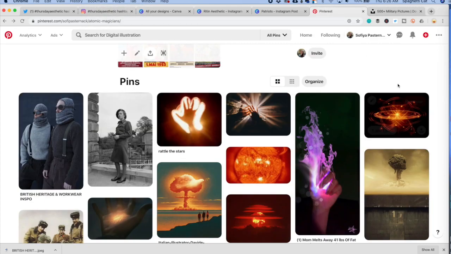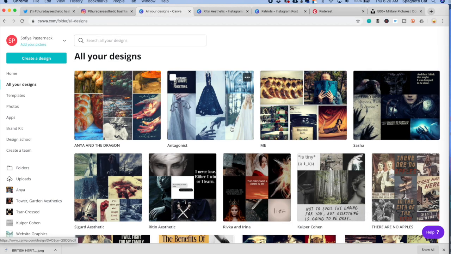So my recommendation for credit where credit is due: a lot of these designs are just for me, and I'm showing them to you now, but I don't post them around. I don't use them as advertisement for my stuff. They're my own inspiration. But if you're going to be using these, especially in marketing, you want to give credit where it comes from.